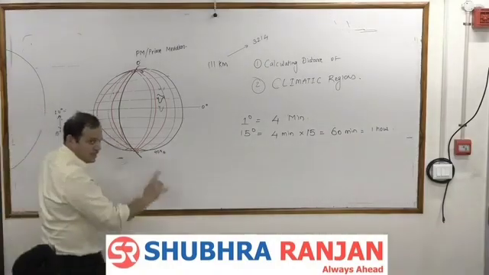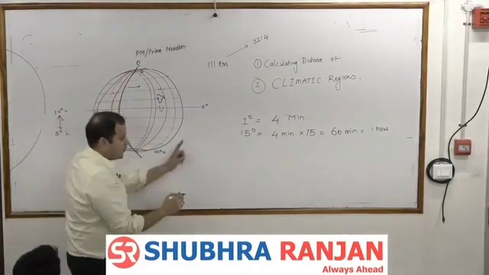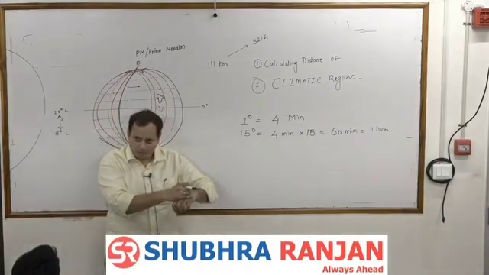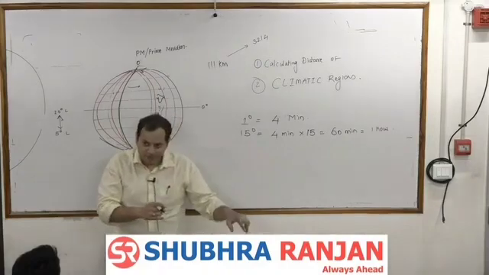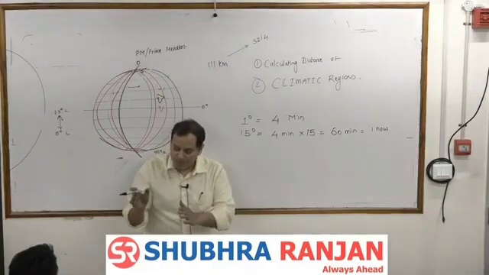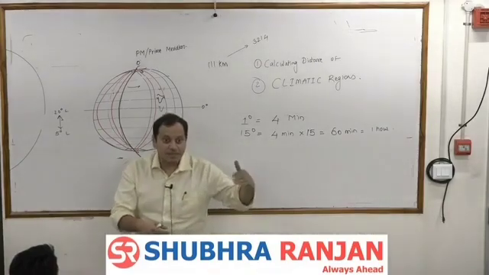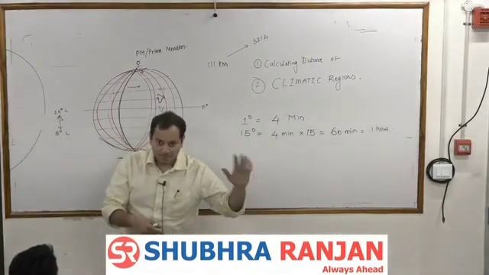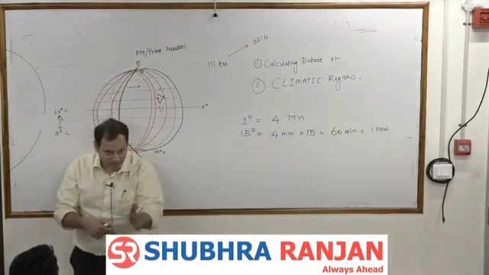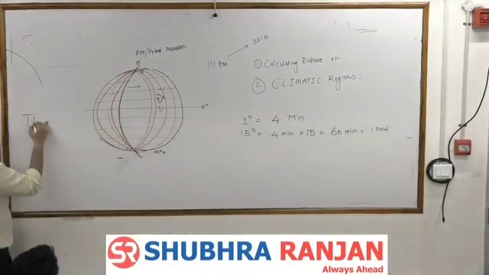So as a result, if you are moving from this 0 degree to the eastern part, if you cross 1 degree, you will advance your watch by 4 minutes. If you cross 15 degrees, you will advance the watch by 1 hour. And if you go to the western part, you will decrease your watch by 1 hour, because you will get sunrise late. The eastern part will get an earlier sunrise and the western part much later. So longitudes are used for calculating time.